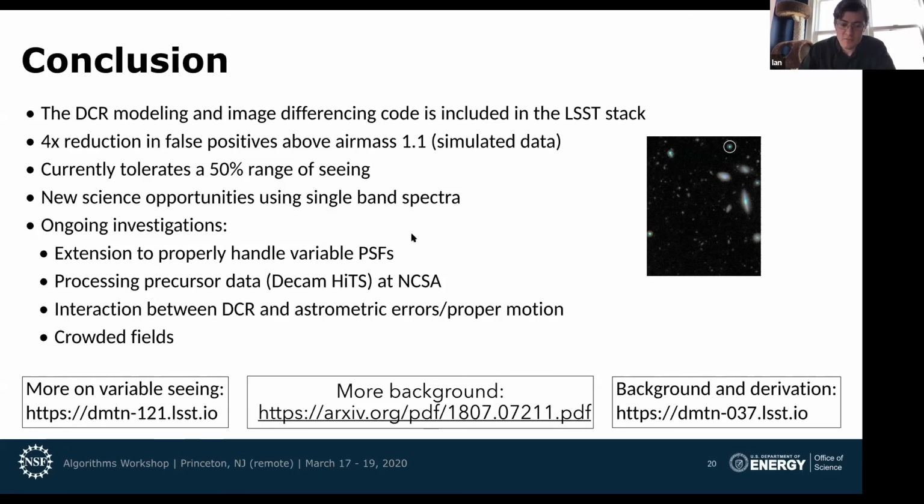But yes, it's something you can definitely do in principle, because you're looking for coherent shifts along the direction that you expect DCR. And so that reduces your 2D image down to a 1D problem. And it seems as though that is something you should be able to do. But as with all things, it is a little bit complicated to actually do in practice. Okay, thank you.